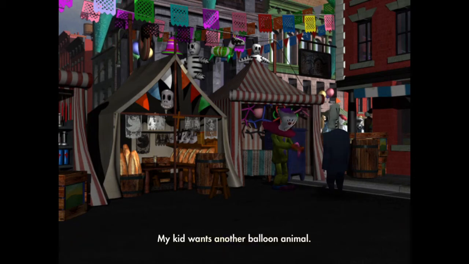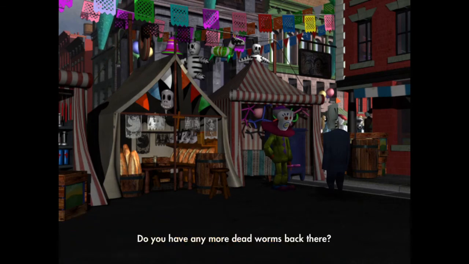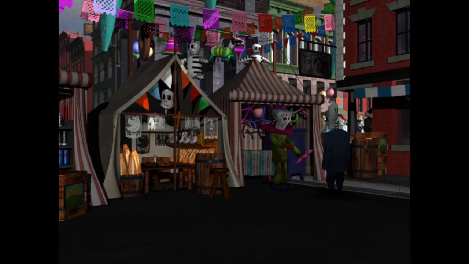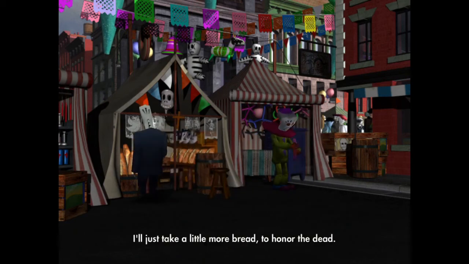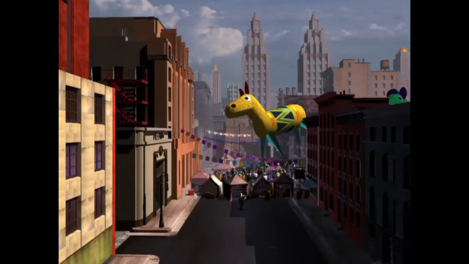All right. And my kid wants more. Another balloon animal. Jeez, what now? Do you have any more dead worms back there? Look, if I give you any more of those, you'd be able to go in the business for yourself. So forget it. Guess not. I just take a little more bread to honor the dead. I get crumbs all over. Okay. Stocked up on those.